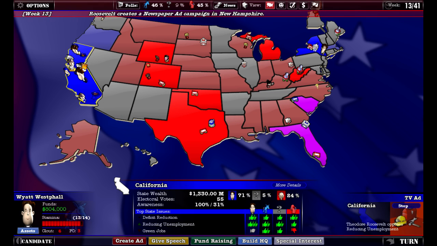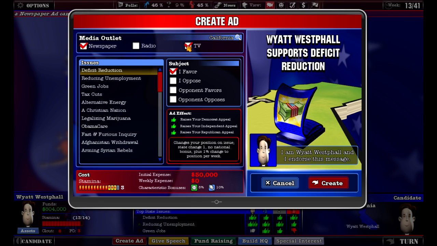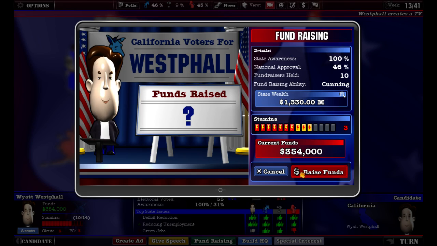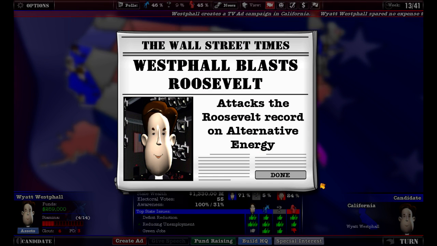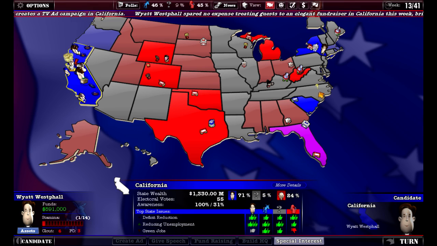I'm gonna cake this thing in advertisements. Next up, you know what? I favor alternative energy. It's a good thing. It's a valuable thing. I'm gonna raise some money. But my opponent, he opposes alternative energy. That bastard. How could he? And now I'm going to North Carolina.